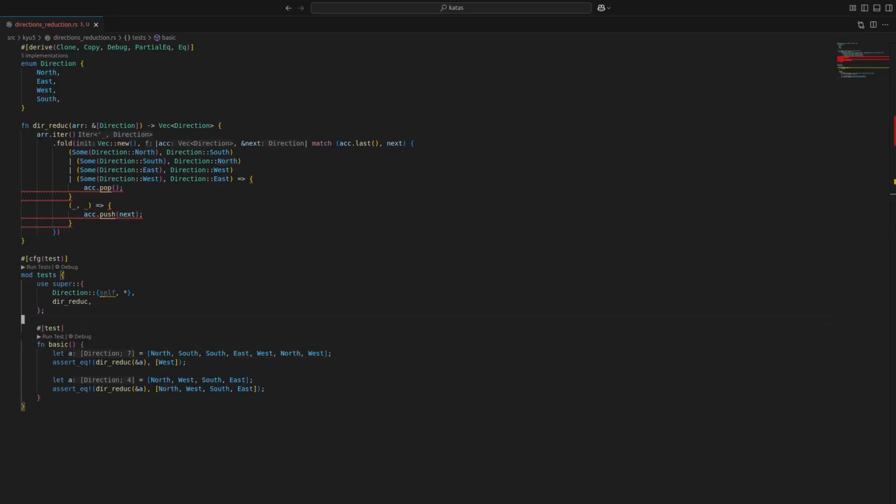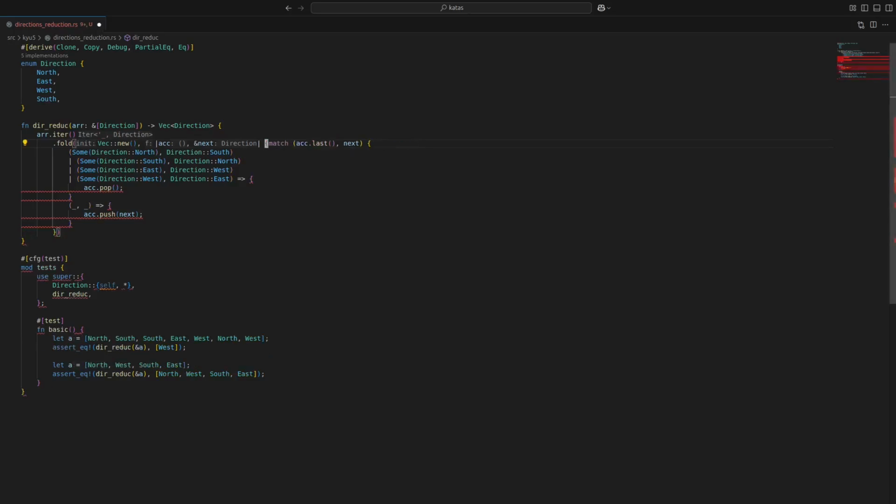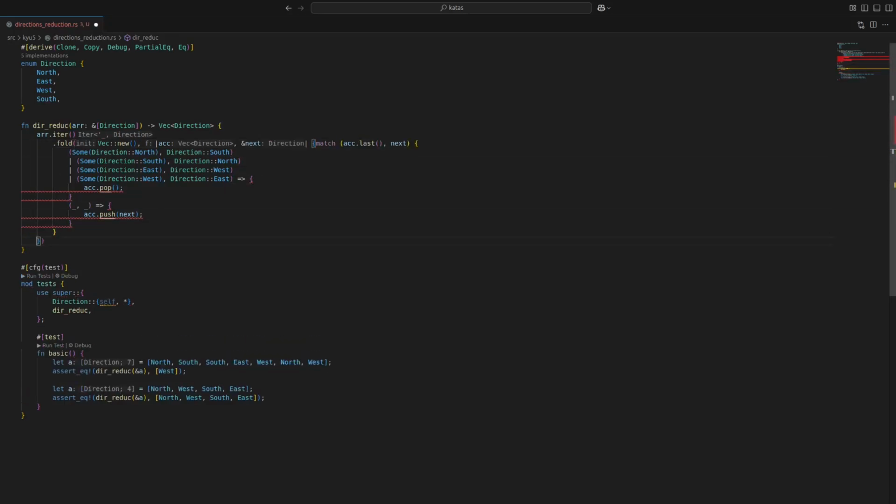Now that this is done, let's quickly fix the error up here. The error in this case is that we are not returning our accumulator, but we are returning the unit type, so void in other languages.